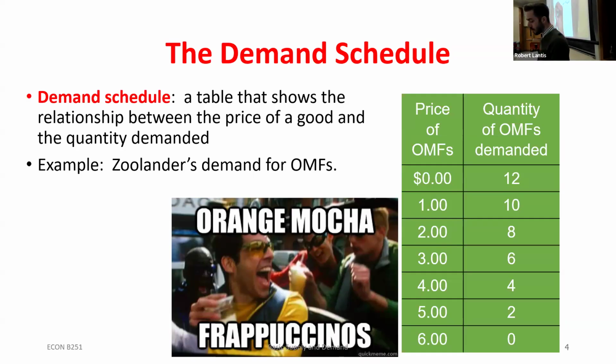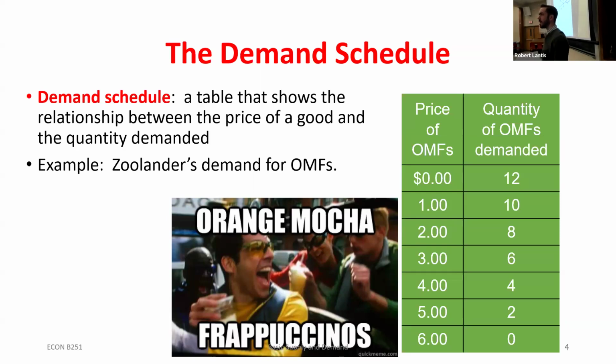Now we look at the other combinations. If the price goes up to $1, we could get from that table, well, now the person is only willing to buy 10 of this good, right? And then if the price was $2, we were told they're only willing to buy 8. If we connect all these points, essentially what that demand schedule or that table is telling us is this is our demand curve. It tells us the different combinations of price for this good and the quantity that someone would demand of this product. Okay.